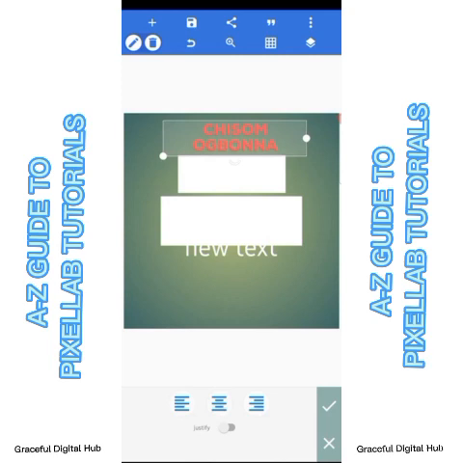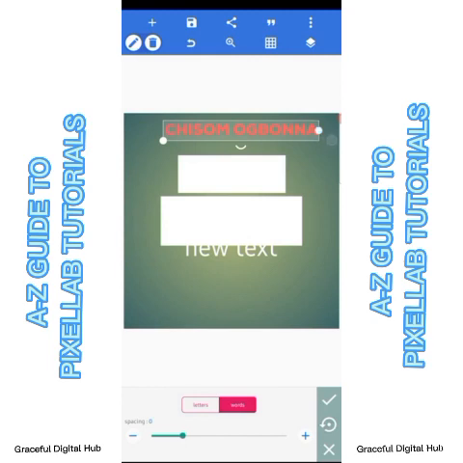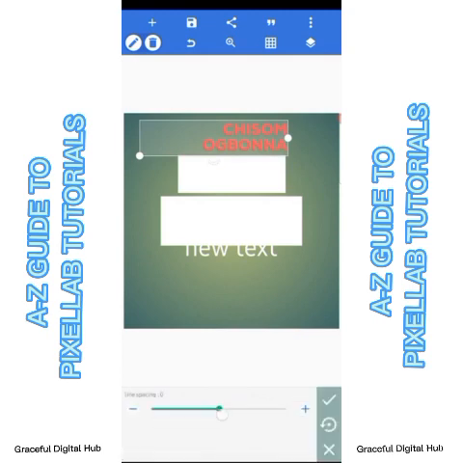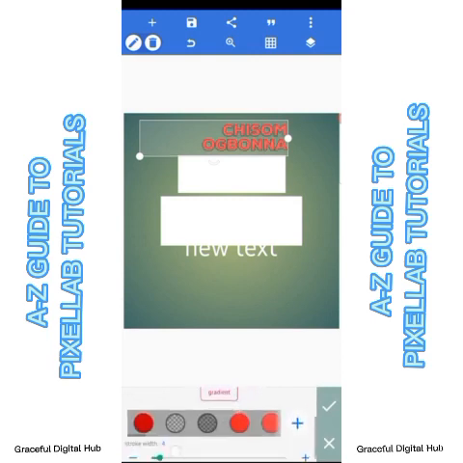Then this is the alignment: left alignment, center alignment, and right alignment. So this is spacing, letter spacing and word spacing. When two words are together, you want to space them like this. And then this is line spacing. The last one is line spacing.